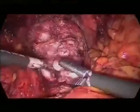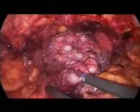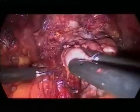Okay, scissors. Now we need clips, please. Okay, good. I think we can now move, because now everyone can understand when you are doing the dissection, we can go back to Richard.